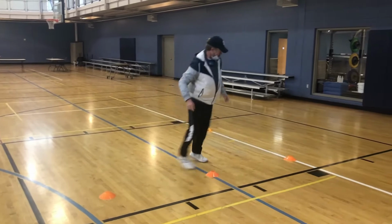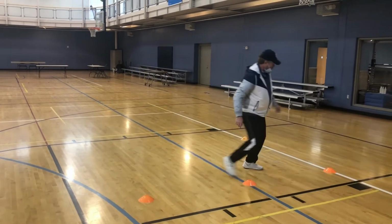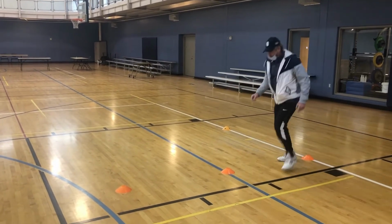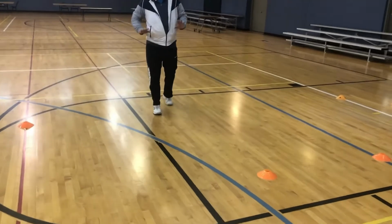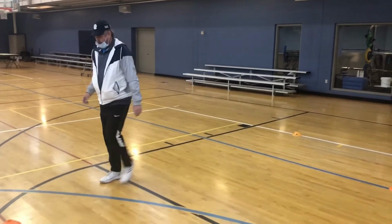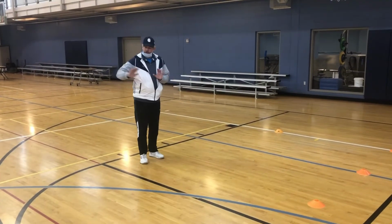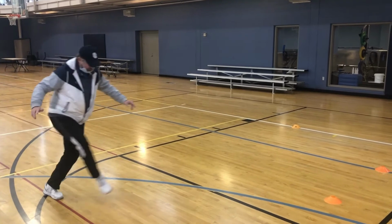You can go around here, sideways, or you can go front ways. Make sure you have happy feet. Okay? Now the other segment I have here is two cones that are well separated. Now separate even more. This is about your crossover step. The fastest way to get back to the middle from the sides is a crossover step. There, crossover back.